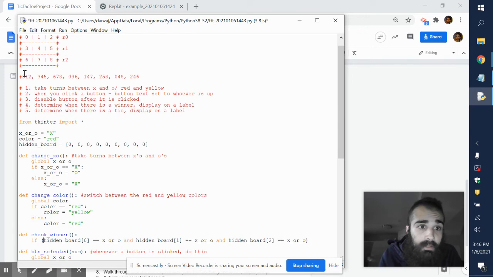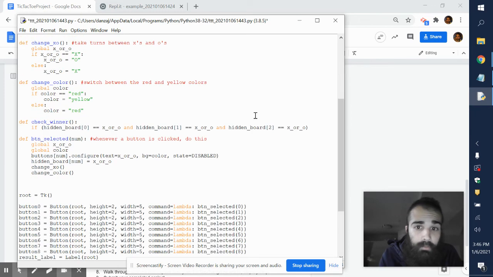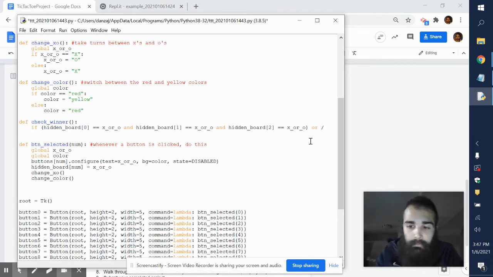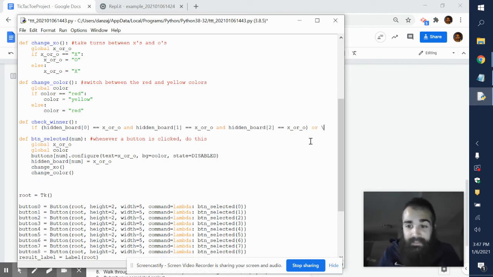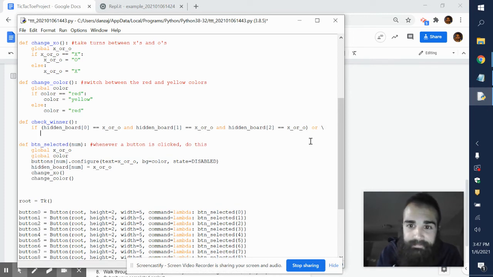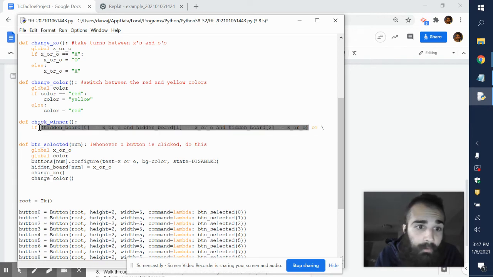So we did 0, 1, 2. Now we need to do 3, 4, 5. I put all these inside parentheses so that we can evaluate this condition, and that's done. The parentheses are important here. Now I could continue that really long line of code that keeps going on and on, or I can add this continuation character. That is not the continuation character. This is the continuation character, a backslash. So, I can go ahead and copy all of this.